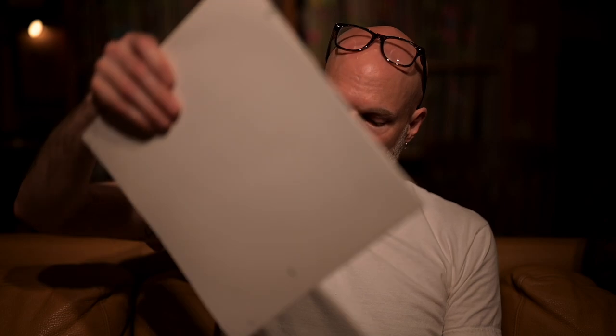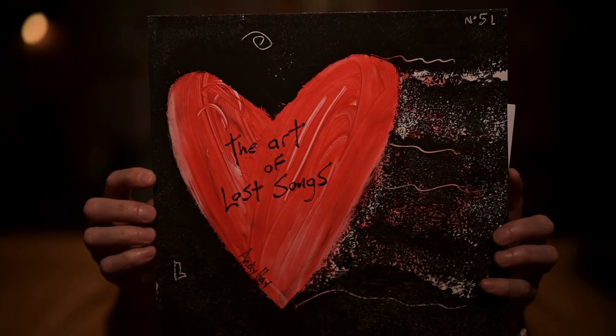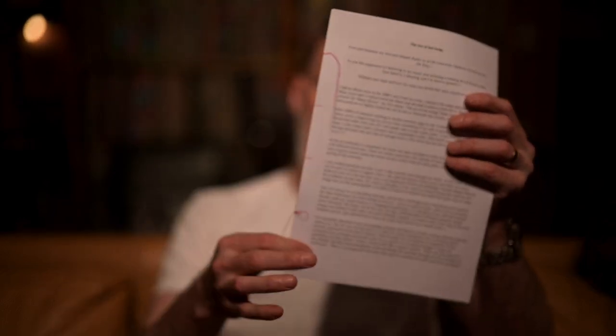Another one, which is really quite different and just as fantastic, is this one, which I think was the one I got just previous to ordering the most recent one. The Art of Lost Songs. It's jazzy, but it is not a jazz record. This one is very much Andy writing songs and singing songs. Again, lyric sheet, thread bound. Notes.